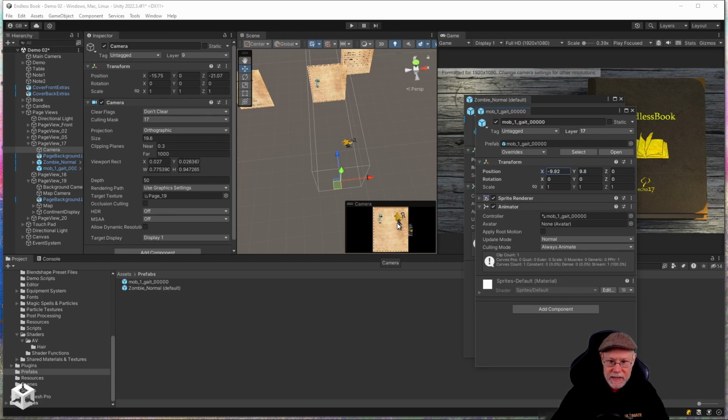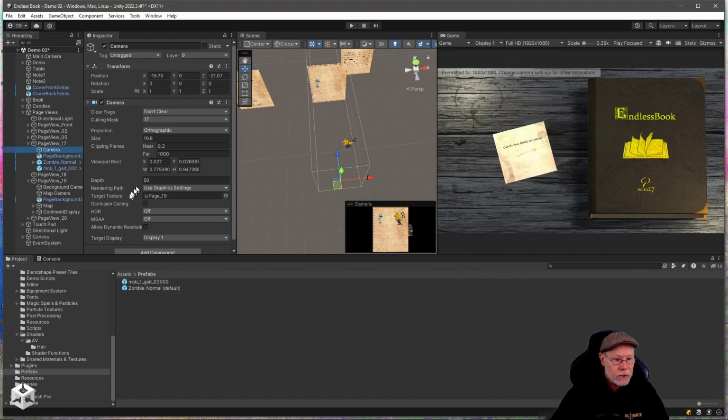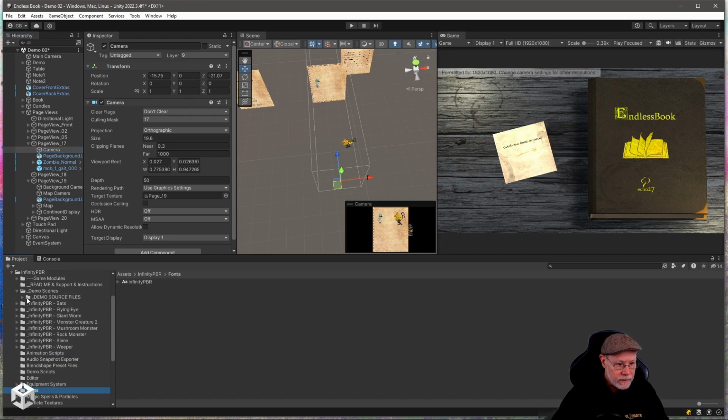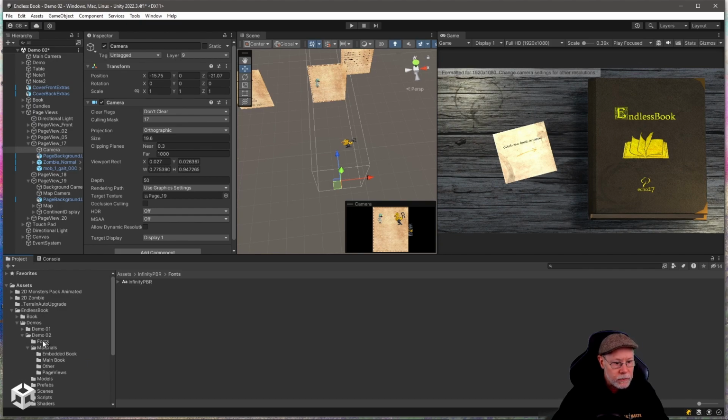The other thing I want to do is add some text. So I have taken one of their fonts. Where are we? Demo for the EndlessBook, Demo 2 fonts. I've already imported the TextMesh Pro Essentials and bonus stuff.